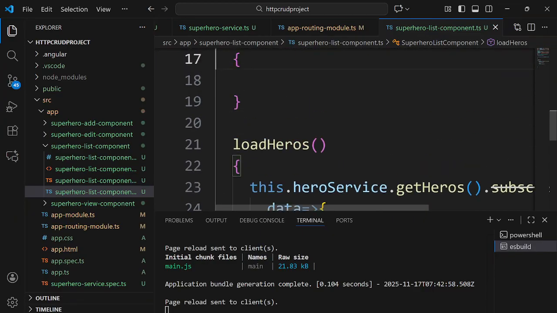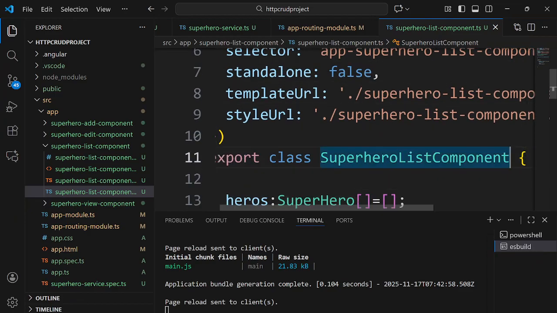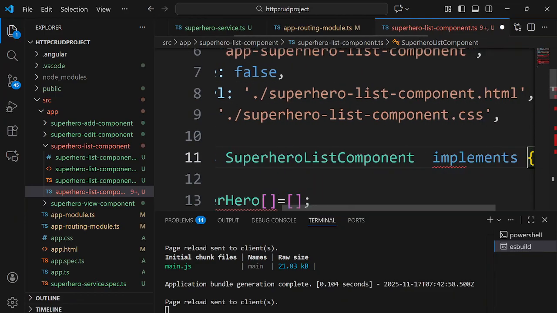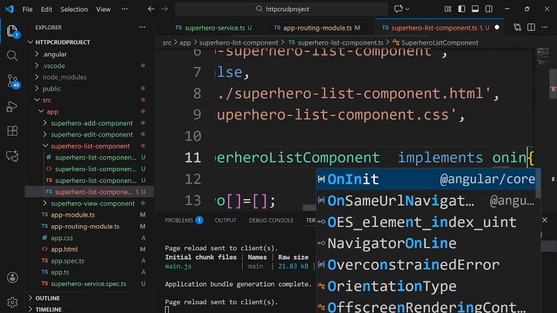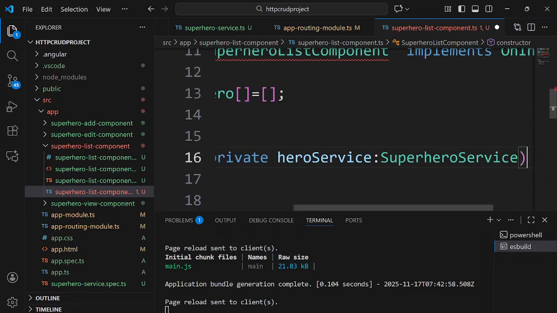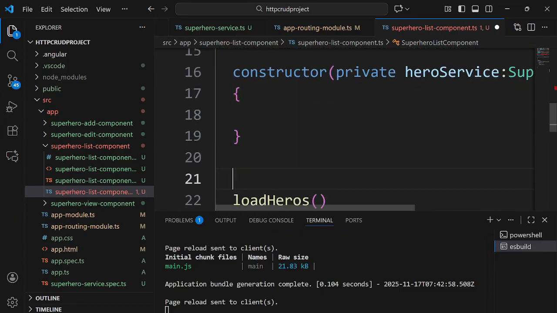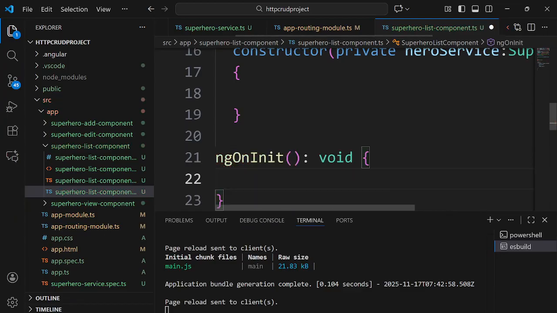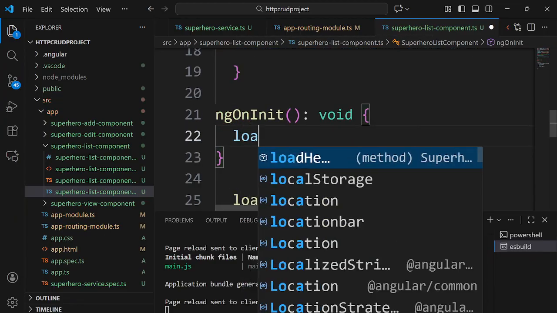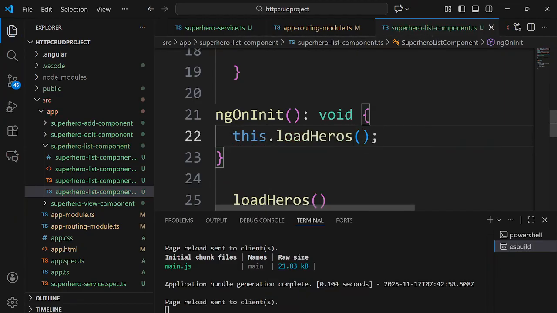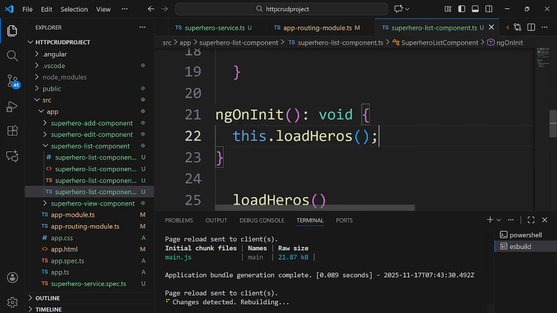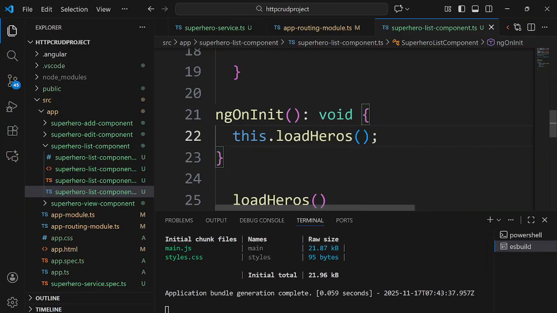Once that is done, the moment this page is loaded, at that time itself we want to see that data. So we will implement a lifecycle hook, which is going to be ngOnInit, so which will have an ngOnInit function. We'll take that ngOnInit, and in this we are going to call loadHeroes. Fine. This should show us the details the moment we load this data. Let's save it, and we will test.